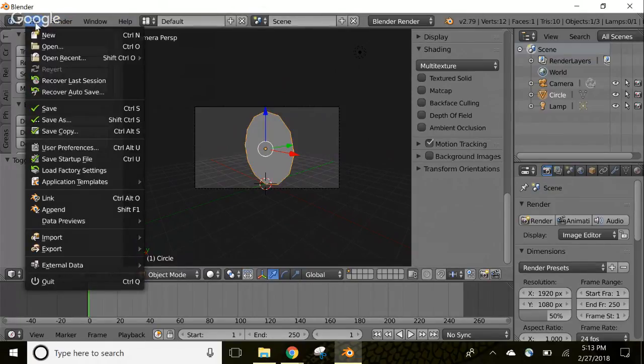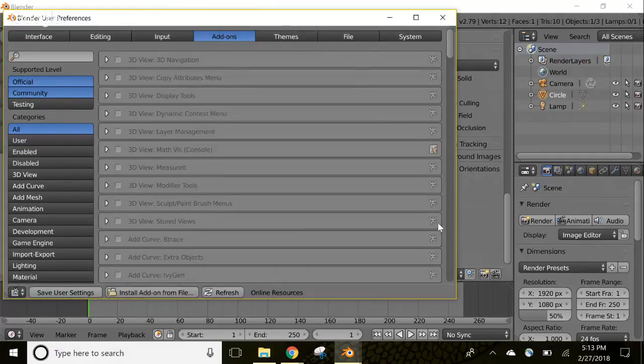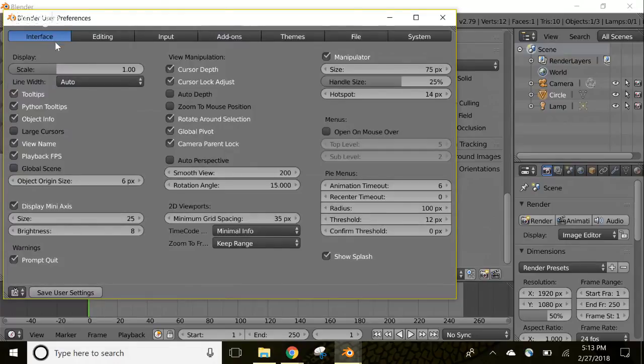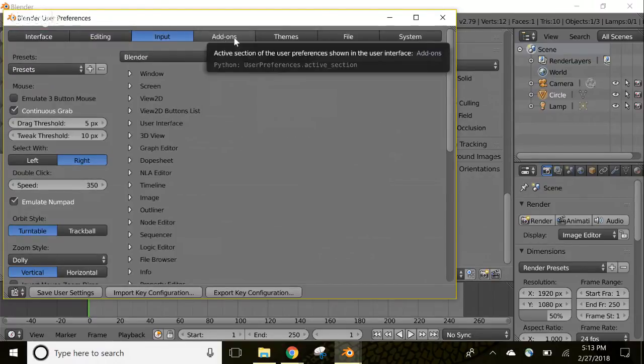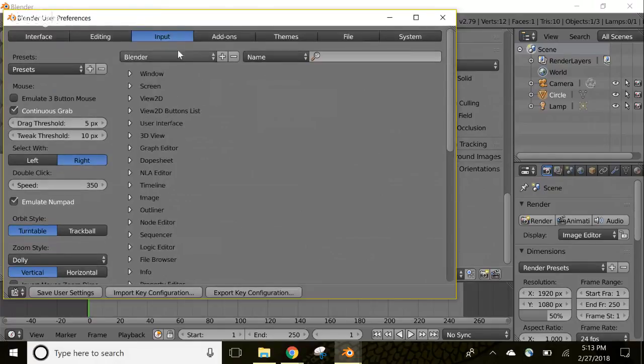If you go to File, then User Preferences, then over to Interface, maybe it's not Interface. Yeah, okay, it's Input, and then Emulate Number Pad.